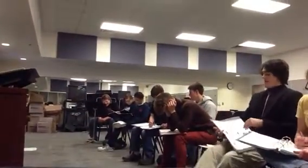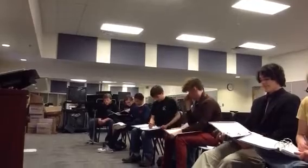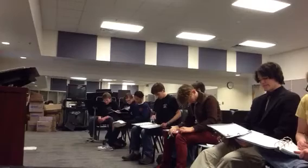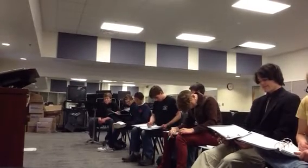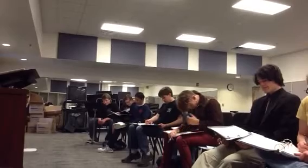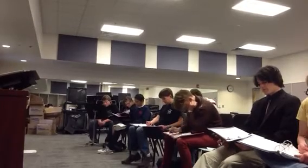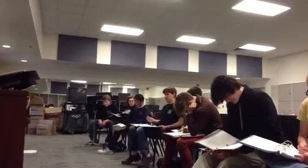Very well. I'm going to beam that first eighth note and then the 2 16th notes after it together. That's right. And I'm going to beam those next 2 16th notes and the eighth note together. That's right. And then the rest of that measure I would leave alone. And then in measure 2, I am going to beam that dotted eighth note and the 16th note together. Yep. Then I'm going to beam those 4 16th notes together. That's right. Then in the 4th measure, I'm going to put those 2 16th notes and the 8th note together. Right. And then the 8th note and the 2 16th notes together. That is exactly right.